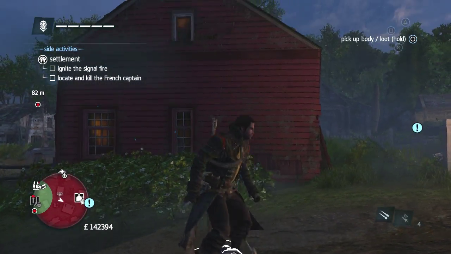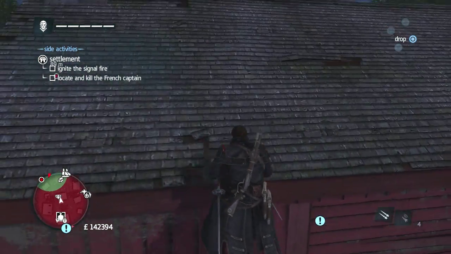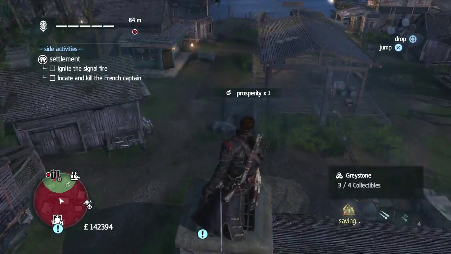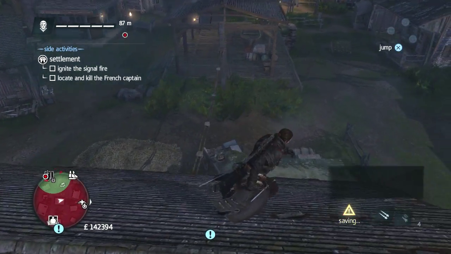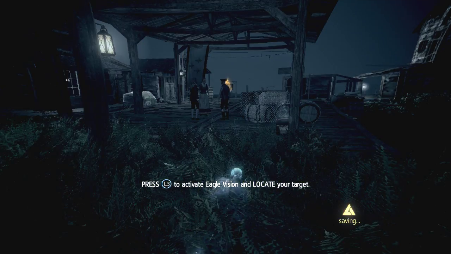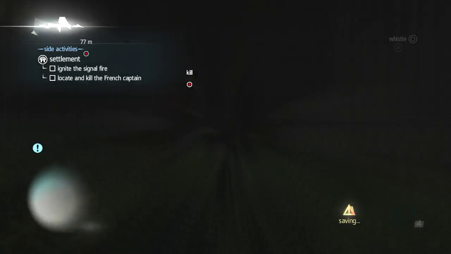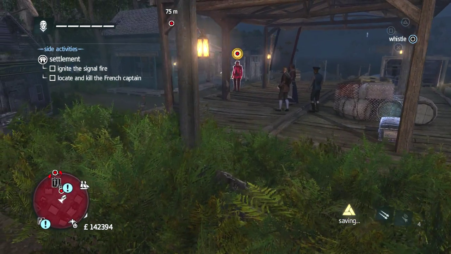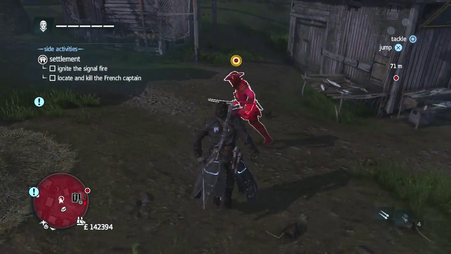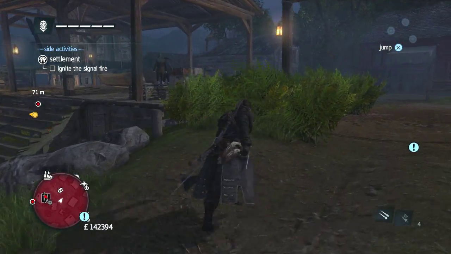Need to kill him. He'll probably see me if I'm up there. Trying to hop around looking silly. Get up here. There you go. Look at that chest. I see it, I think. Oh, shit. Aha! We found them, boys. The French captain. El Capitano. Capitan! Good night, Capitan. Oh, shit.